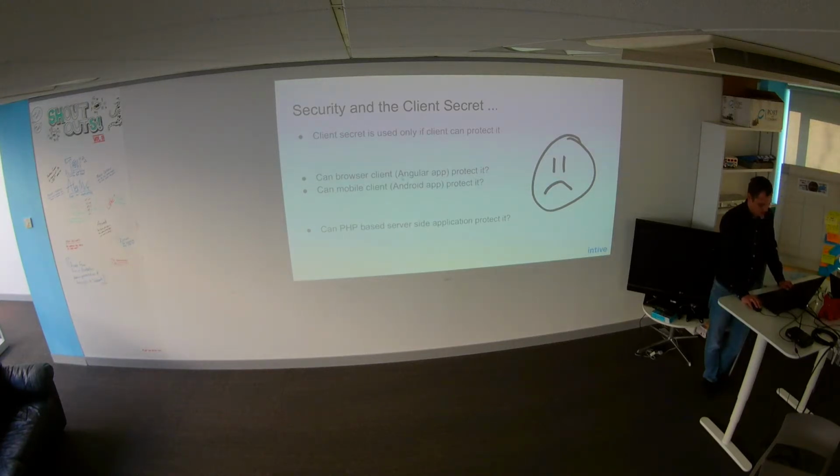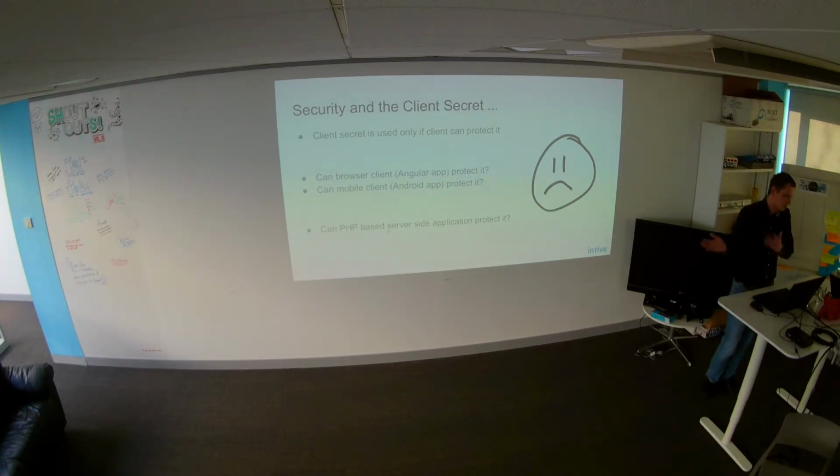There are approaches that say we'll make it safe. I've seen a few. For example, using a proxy. So your client sends to a proxy, and then this proxy adds the client's secret and then sends it to the actual destination. The problem with this, if it's a dumb proxy, and I've seen such tutorials on the web, is that I can send anything, and it will add the secret for me.